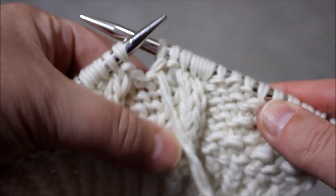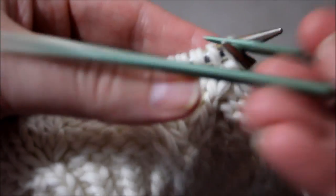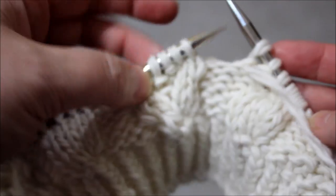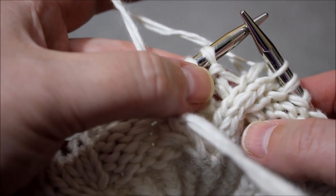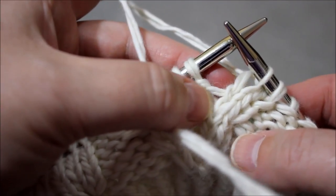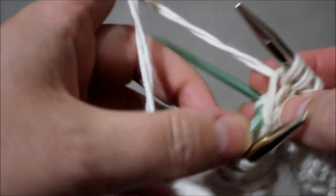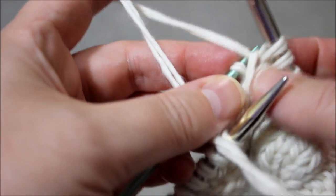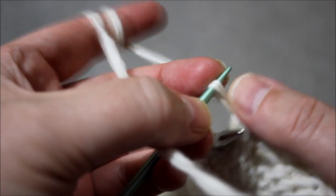I am back at the right side, and to create the diamond again, we're going to be putting that stitch, we're going to move it in between and knit the 2, and this is a purl stitch, so we're going to knit. So the one that we're going to be moving here is going to be a knit stitch. So we're going to grab it. And we're going to knit that stitch. Oh, yeah, the 2 strand. Okay, here we go.